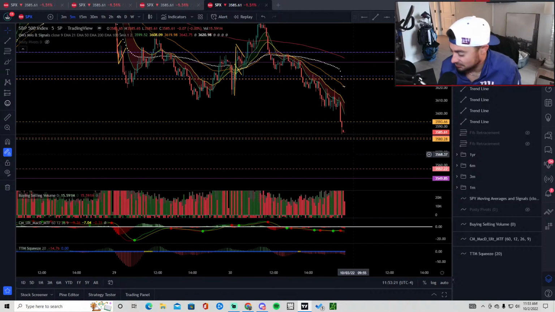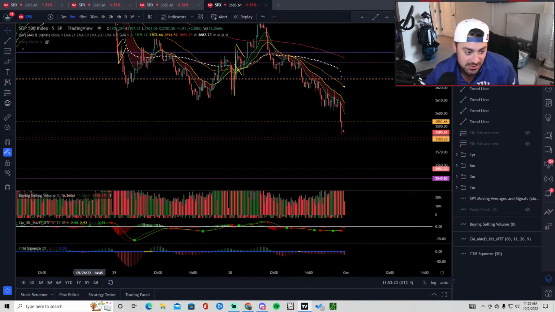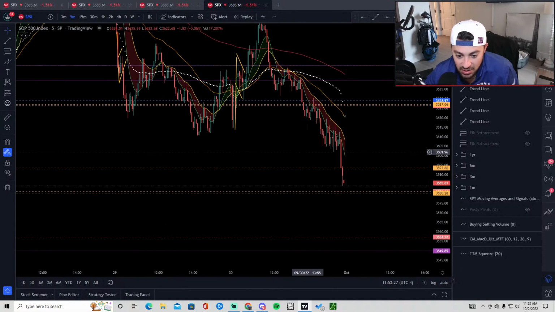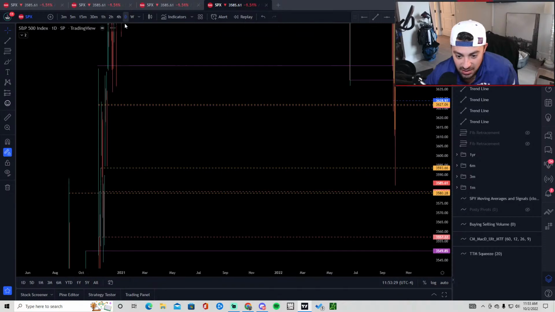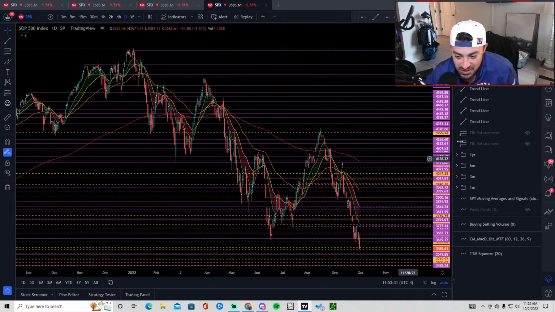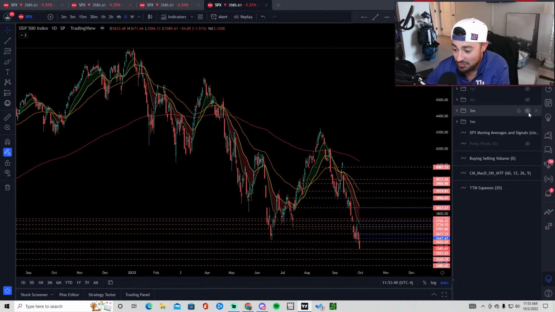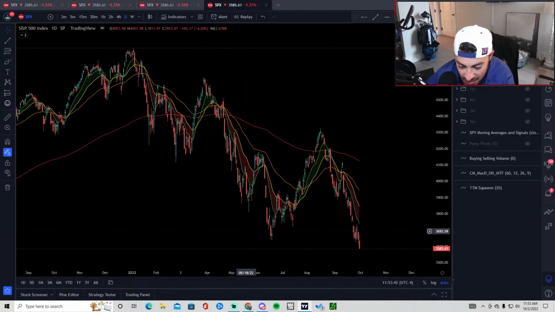But yeah, it'll be interesting this week. I'm interested to see what happens in terms of everything on the SPX side of things. Again, I'm only trading SPX this week. I only have been.